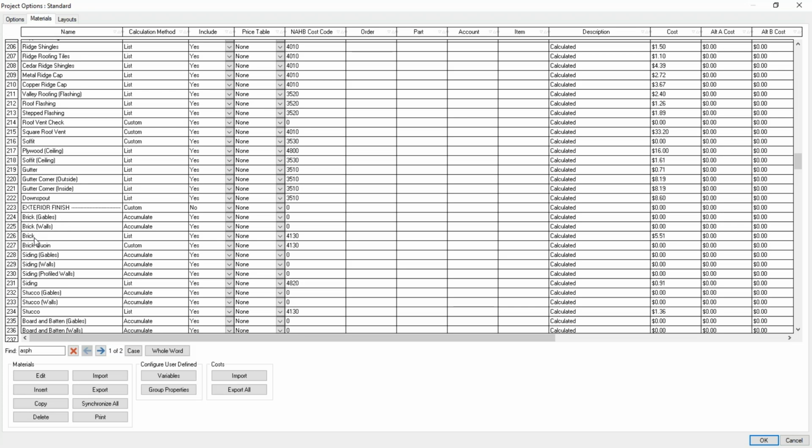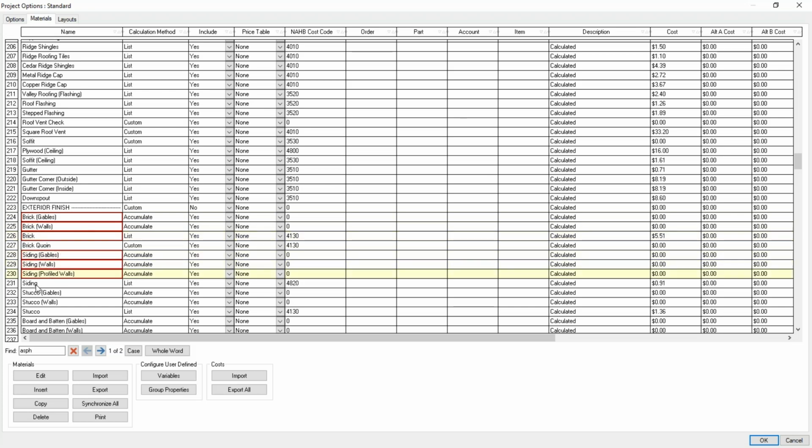Without getting into too much detail, the quantity of brick on a gable end is calculated, and a different calculation is done for the quantity of brick on a wall. Each of those values are accumulated together into the brick material. So if I'm going to borrow these, I have to grab all the accumulations that are included with the original.